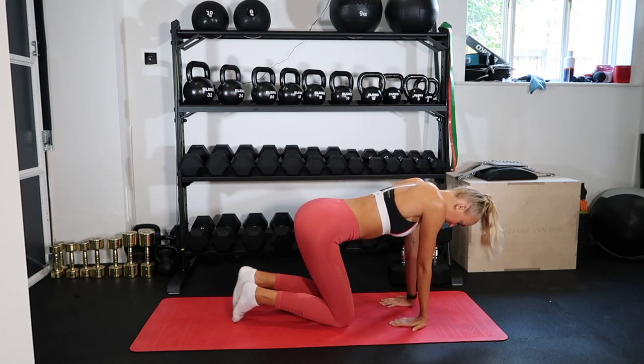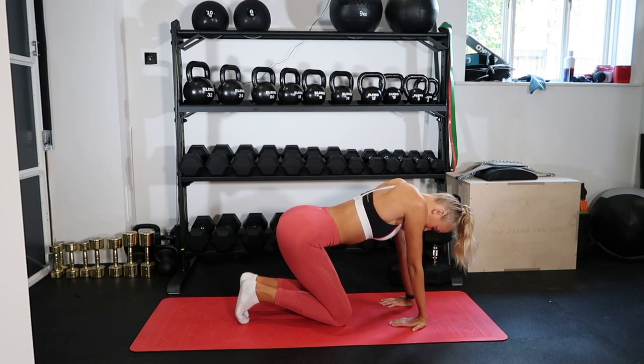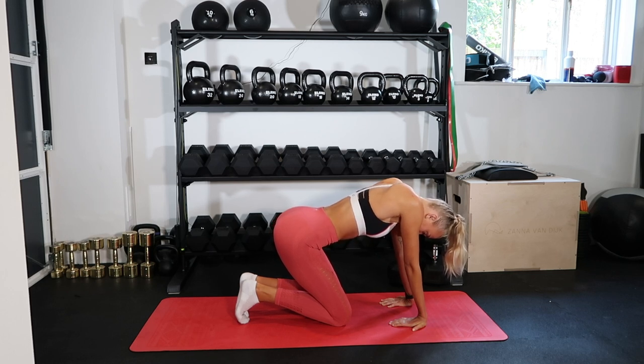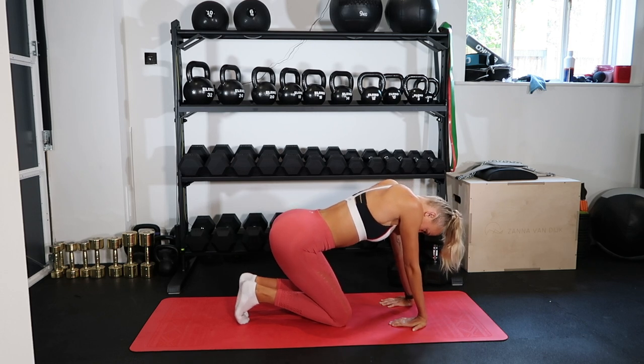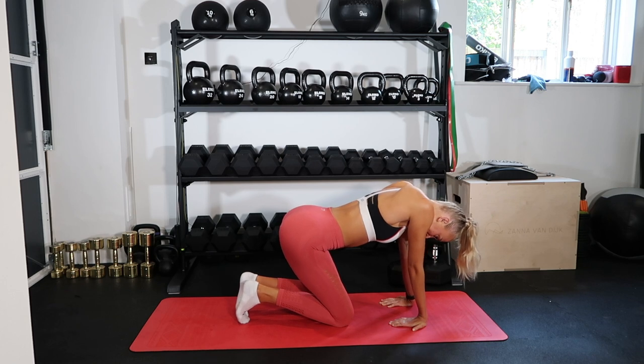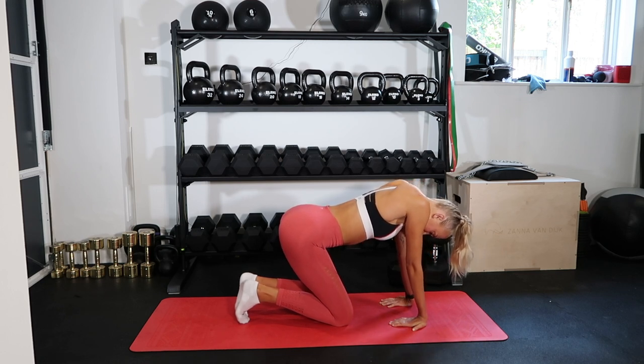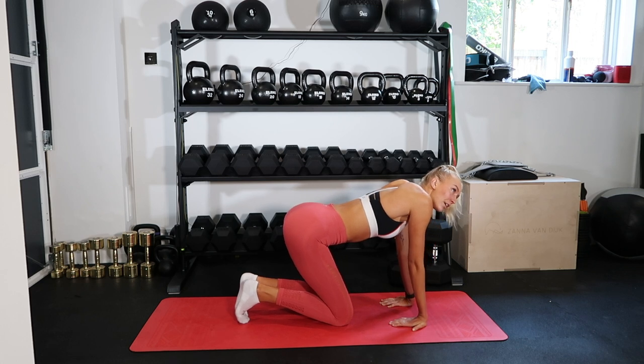Feel that stretch in your wrists. Hold it here. Give me some circles around those wrists. Just small, tiny circles to help ease that tension. Tiny, tiny. Keep going here, guys. Change direction.